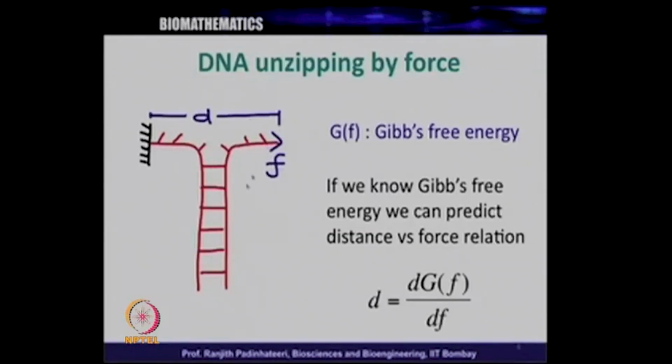So, imagine such an experimental assay, an experimental setup where one end of the DNA strand is held at a fixed position attached to a glass plate and the other end is being pulled. So, we attach one end and the other end is pulled, so that the DNA is unzipping. These are called DNA unzipping experiments. You might know that if you increase the temperature, the DNA will melt, the base pairs will break, and then they will unzip and become two strands. You can separate those two strands.